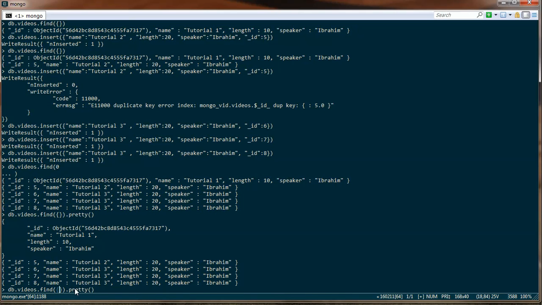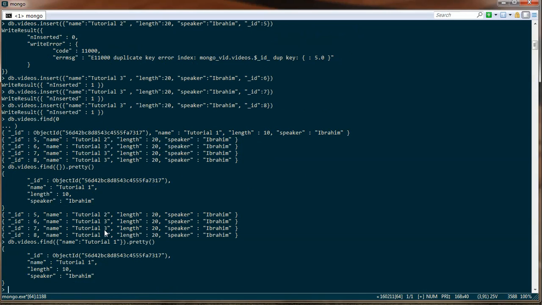Let me find, and this will also beget another point. What if you want to search or to find a specific record based on a specific attribute? Say for example, I want to find a record where the name of the tutorial is tutorial 1. What we could do is specify it here. Instead of leaving it empty, you can specify that the name would equal tutorial space 1. The value has to be the same as what's in the database. So let's query this, and this is the result we're getting.